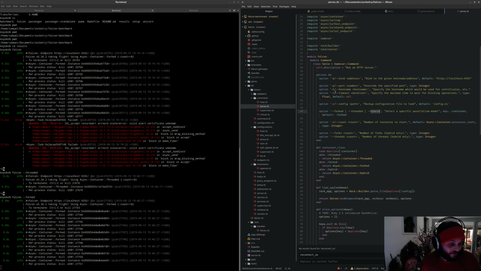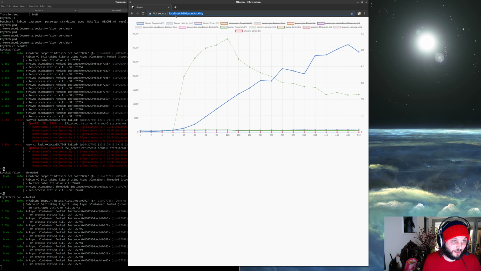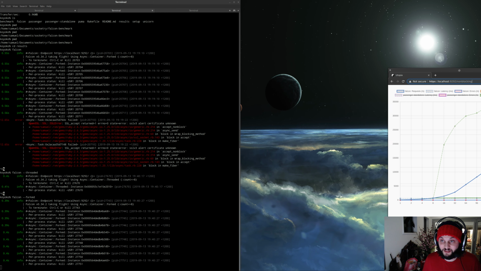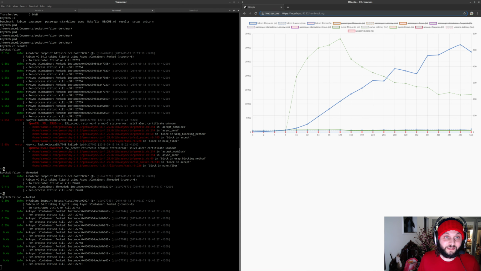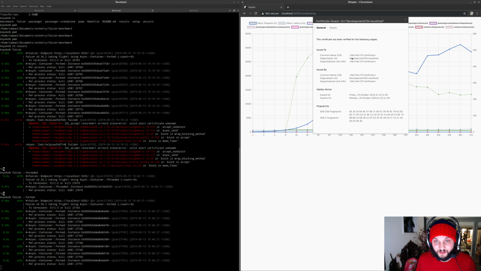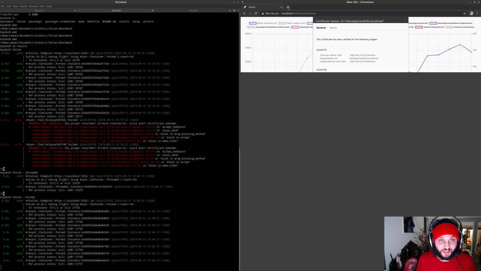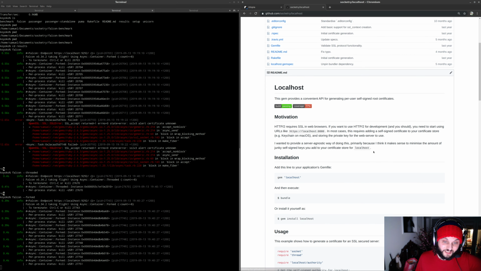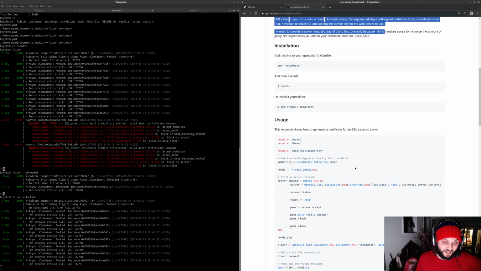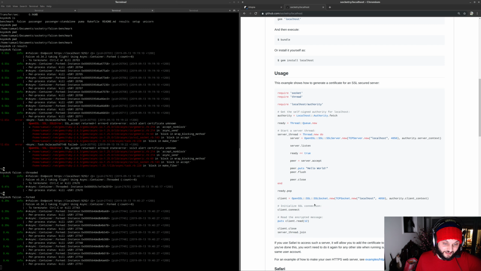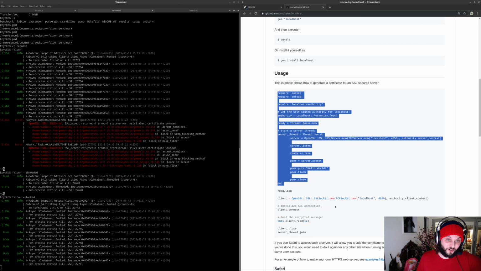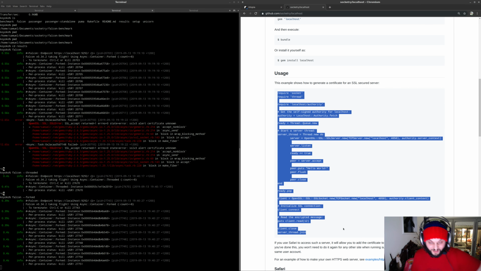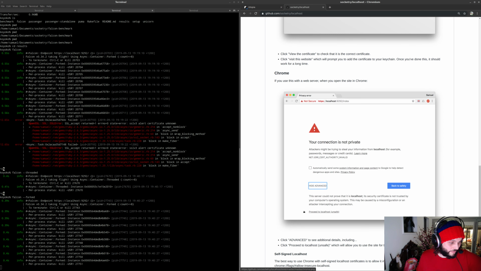Right, so out of the box, Falcon supports SSL. You might notice that even though it's completely irrelevant, this website, even though it says it's not secure, is actually running over HTTPS, and it uses an automatically generated self-signed certificate. I think I can see that just by clicking on that. And there's actually a gem which does that called localhost. This is a gem I made for doing self-signed certificates. Anyone can use this, and if you do use it in your project, then when the user puts it into their web browser or other system, then any other project that uses the same localhost self-signed certificate will also be recognized. So that's a nice way of sharing those certificates.